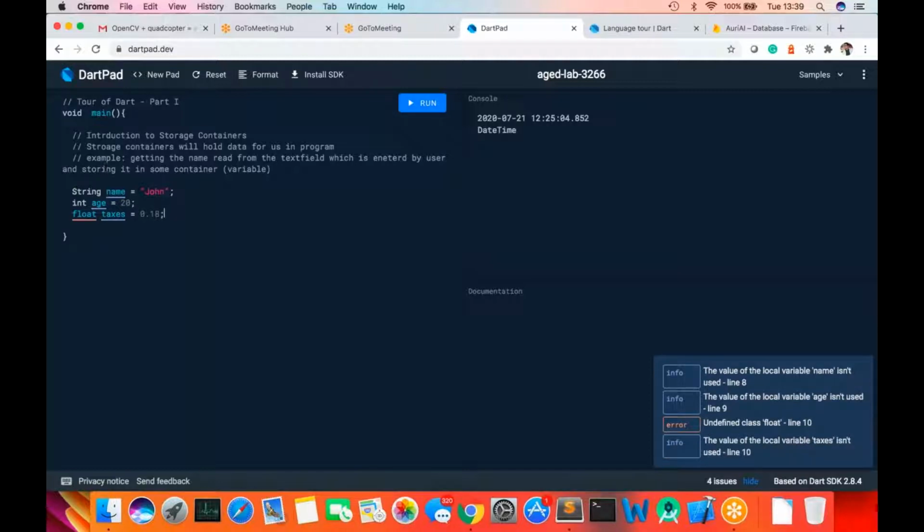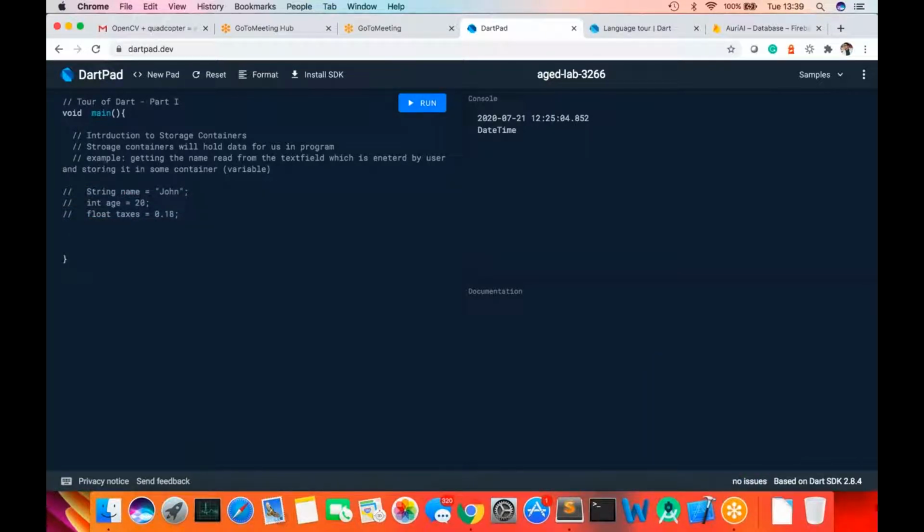So what we can do is create variables and use them the way we want, but that gives me a relaxed way to create them. You need not mention the data types. You need not worry about the data types here. I can simply say, let the name be John. So I used something known as var. var stands for variable, and the data type will automatically be taken care of.